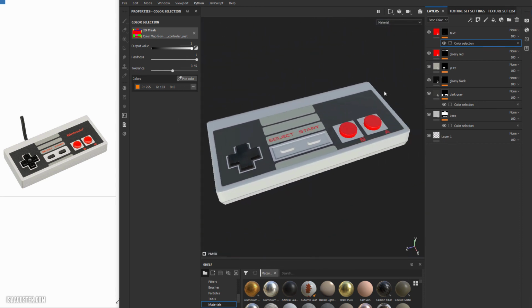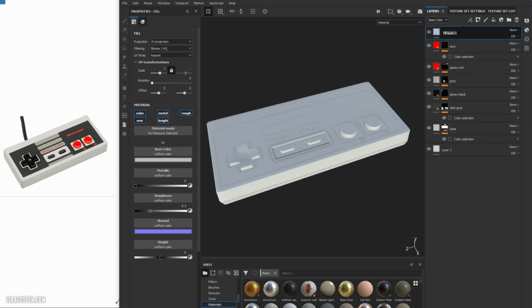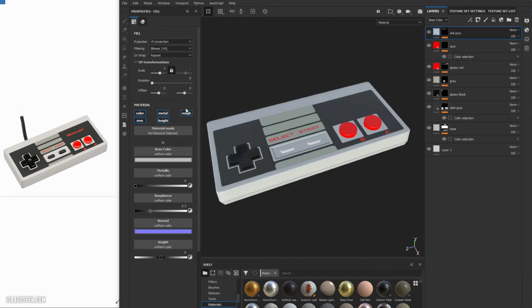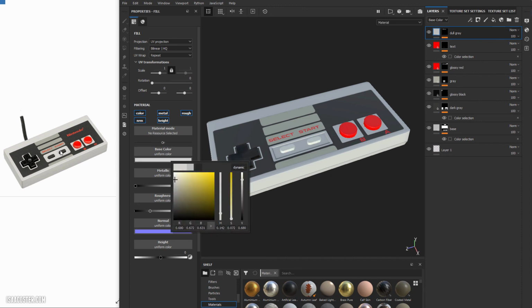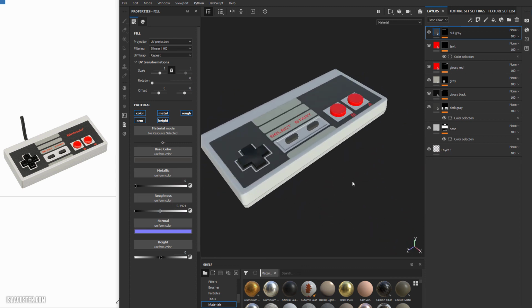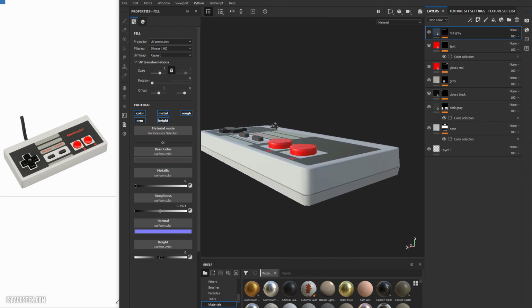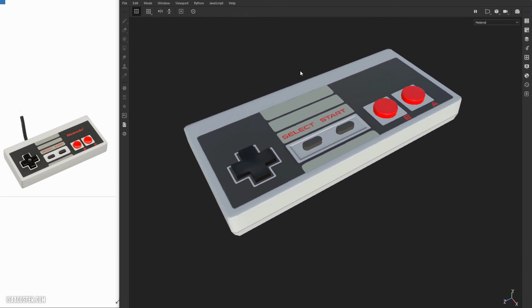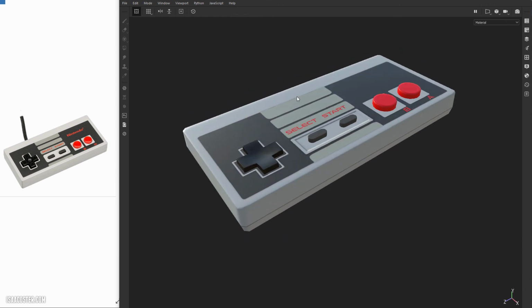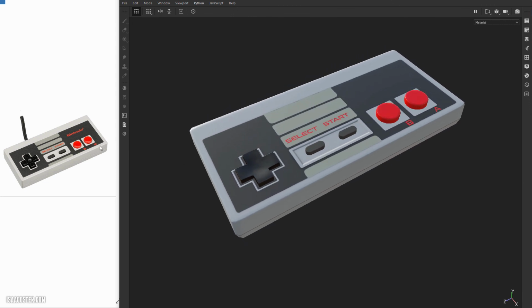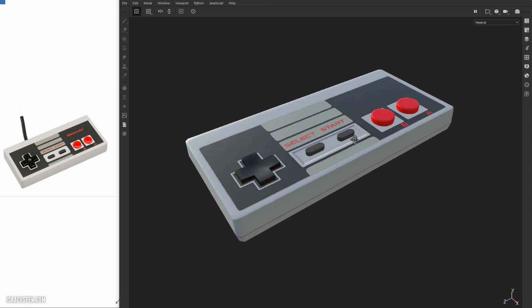So there's that, and then finally I am going to add this dull gray for the select and start buttons. Right click, add mask with color selection, and then we'll grab the blue area there, and we'll grab our little color sampler and make it kind of dull. And there you go, there's our remote control. So it's all low poly, and the textures look pretty nice, and hopefully that clarifies the process for how to build an asset using separate high poly pieces, using vertex colors to control material IDs, and all the other little things that we talked about.